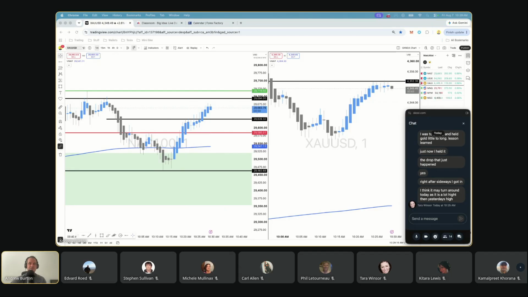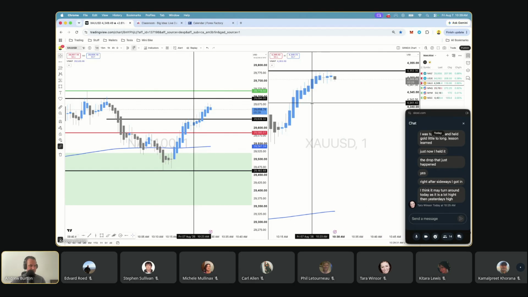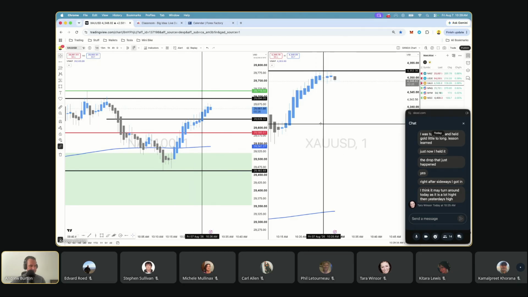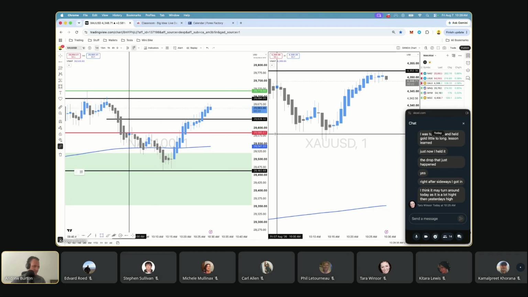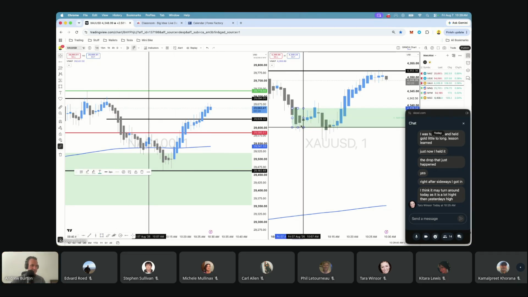And because I think, oh no, it's 10:30. Sorry. That was our last trade we just did. I think it may turn around today. So let's see. Gold, like I think it's in a stage 3 on the 1-minute chart. I think we're going to get a leg down here. It's probably going to come right back down to this. If you're talking about gold, I think it's going to come back down to here.